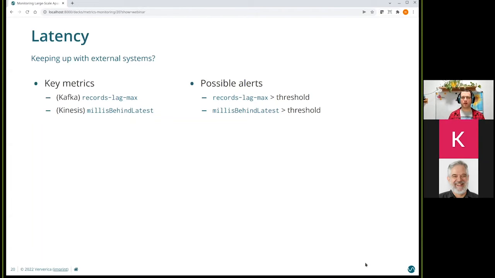All right, so now, well, we looked at latency. There are also a couple of connector-specific metrics that indicate how far behind we are if we're looking at the head of a message queue. And these are metrics that come from external connectors. So for example, for Kafka, we could look at the record lag. So how far behind are we compared to what has been added to the start of the stream? Similarly, in Kinesis, you can see how many milliseconds you're behind. So those are metrics that come from your external systems, and you should monitor them as well.